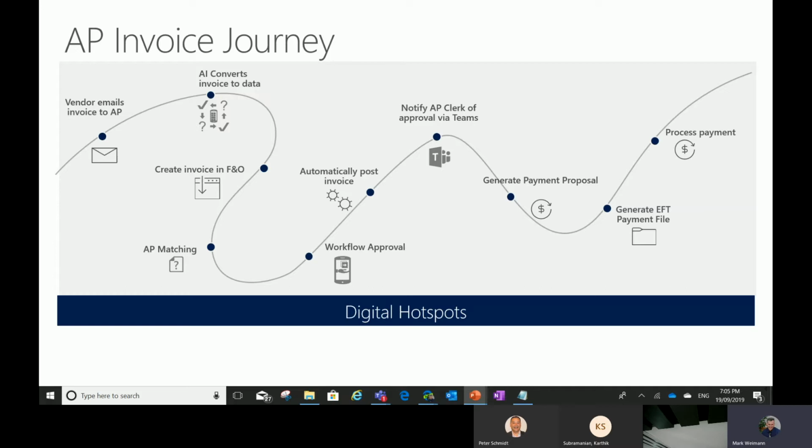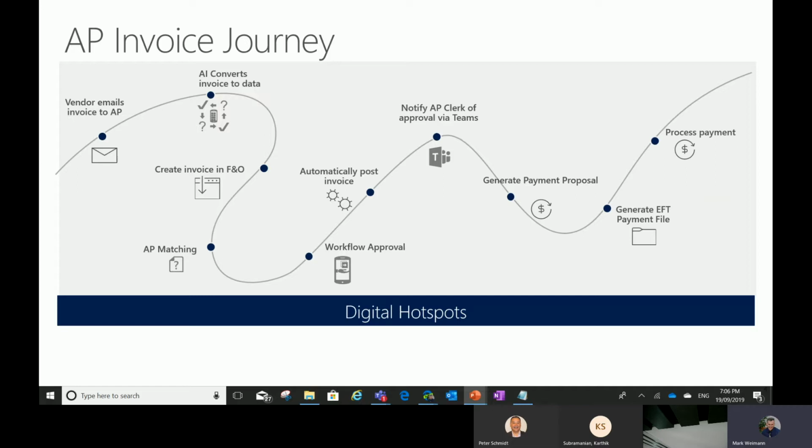What we do is we use AI Builder to convert that invoice to data. The conversion does two things. Firstly, it creates an invoice in F&O. Secondly, it brings in the invoice image so that we can perform AP matching. Once AP matching is performed, we go through workflow approval, which allows us to automatically post the invoice.